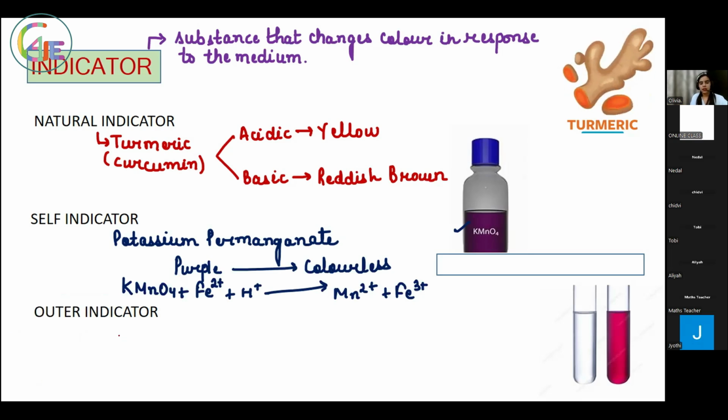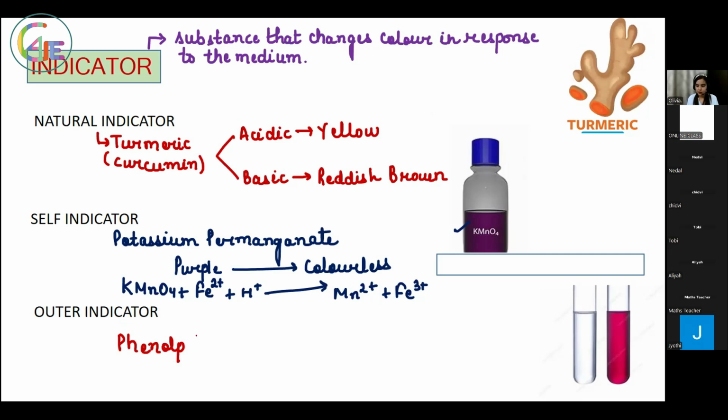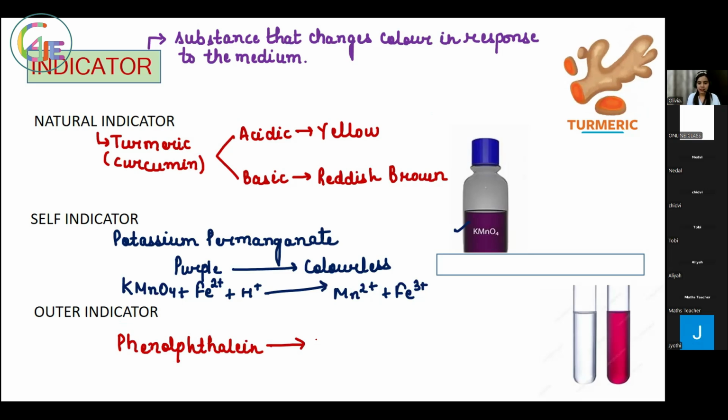Okay, let's do it with this. The next indicator we have is phenolphthalein. Have you ever heard about this? Yes, that is the indicator we use in titration. Exactly. Is there only one student who has used this indicator in their labs, or is there someone else also? So phenolphthalein changes its color in a base, like it converts into pink color when it encounters a base medium.